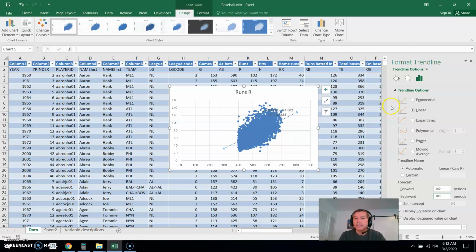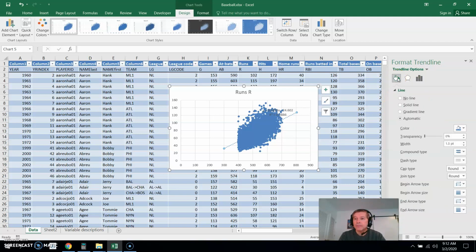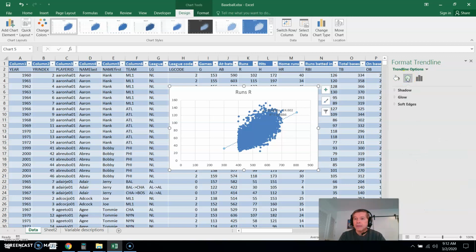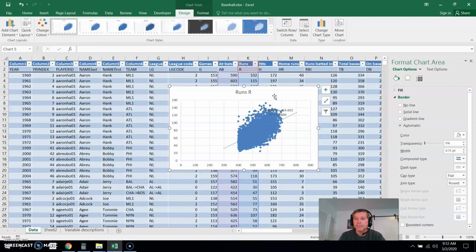Other things we need to do are, if I click over here, let's see if we can find the area, and this takes a little bit to find. I think we need to click back off of this area and click back on the chart again.